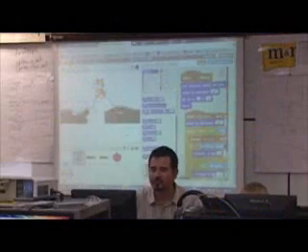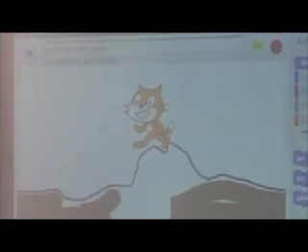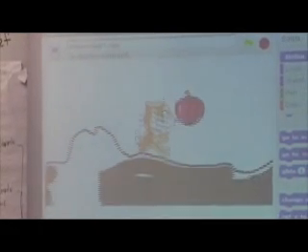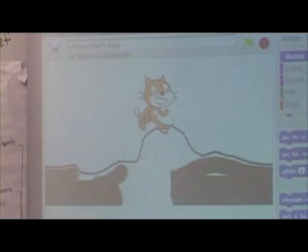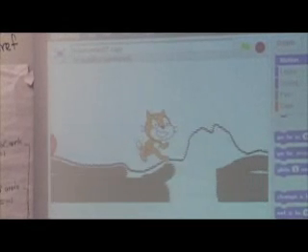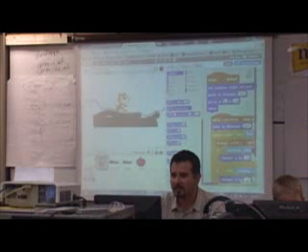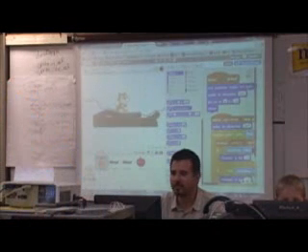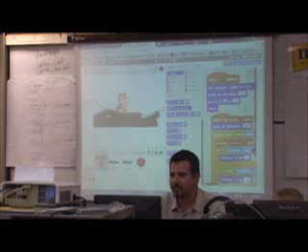There it is. Okay, so now we have our cat, and we go around, and we can fire the apple this way, or we can fire the apple that way, and we can get on our mountain, and the height always matches, and we're okay. There's something else that I wanted to show you guys that's pretty cool. If I can have you all turn your screens off for a second. It's something that I was working on that I wanted to show you, but it turned out to be very, very complicated.